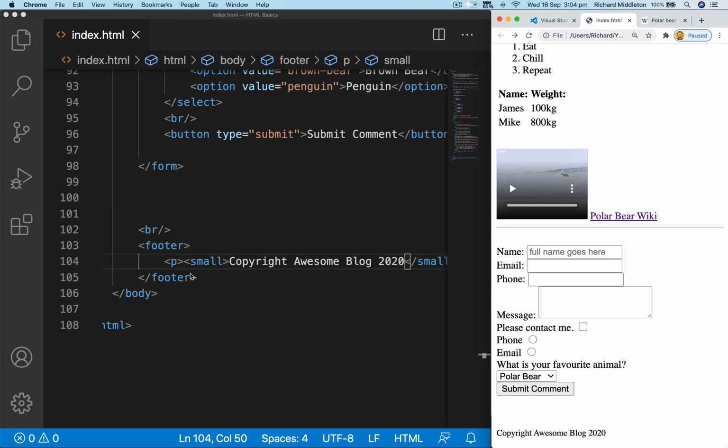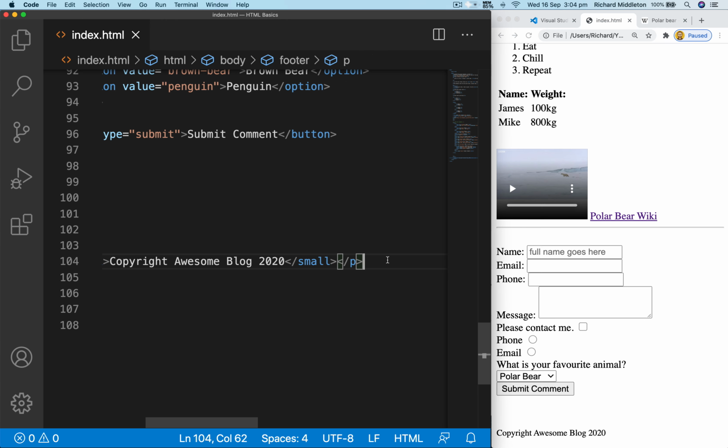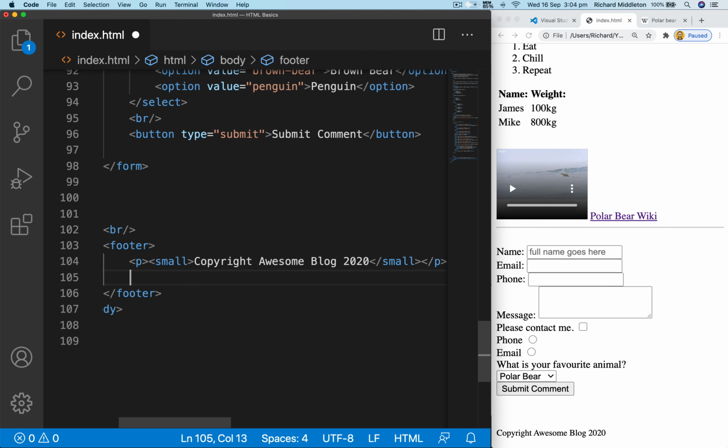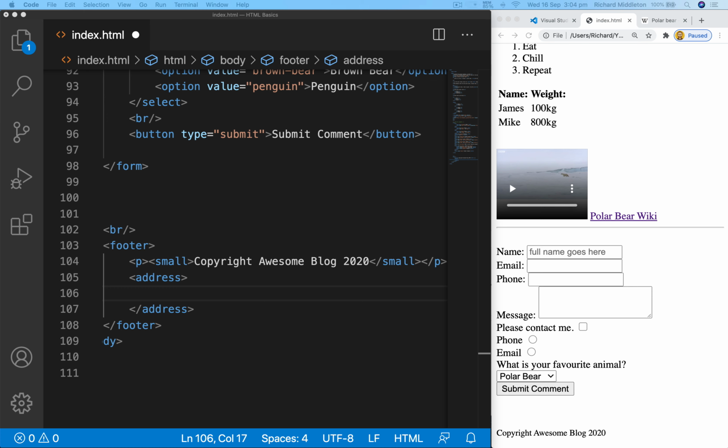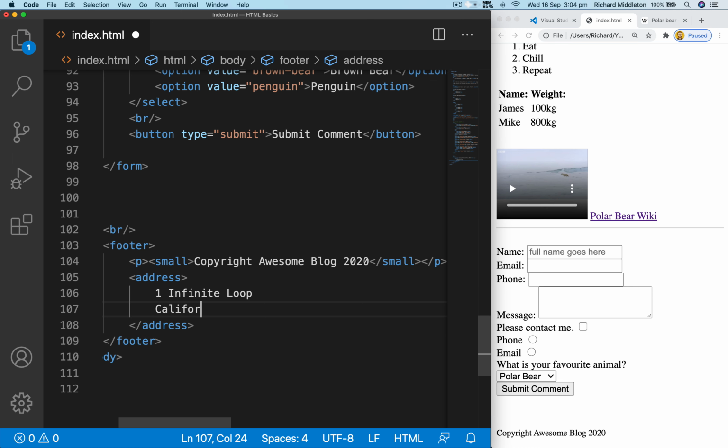So maybe we want an address on here as well. So there's another special HTML tag called address. It's not used very often. And within address, you can split the lines down using BRs. So let's do one Infinite Loop, California.